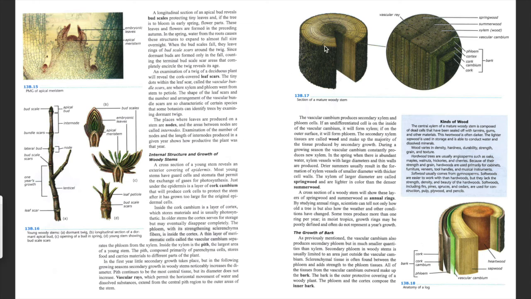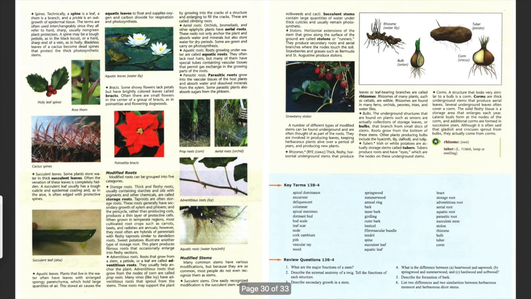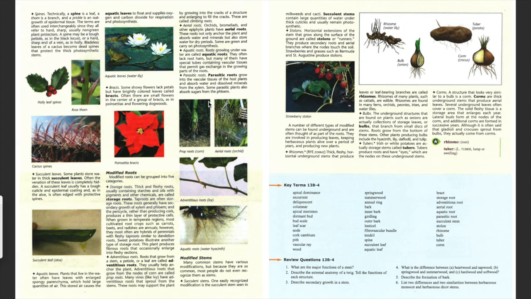You can also see the different wood lines, the different things when you buy a 2x4, you see these lines in the wood, and that's what they are. They're just layers of hot and cold where the plant created bark and the vascular tissue moved outward or inward, okay? You have different types of monocots and dicots, but at the end of the chapter, you have different, special types of plants.